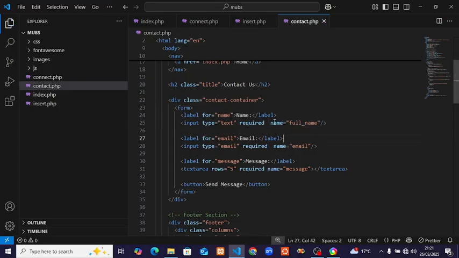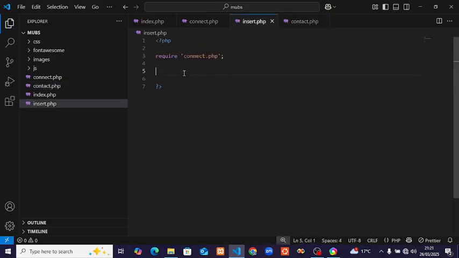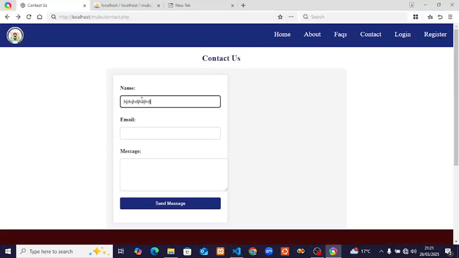Now, having defined our name properties here, we need now to go back to our PHP and write the code that is going to help us get data from the form. If I pass maybe here some comment, it is always good to comment. Let me say this is get data from the form. We need to get data from the form. We are getting data from the form using these lines of statement. Now, for us to pick data, so that if the user is entering anything here and submitting, we are able to pick that data.